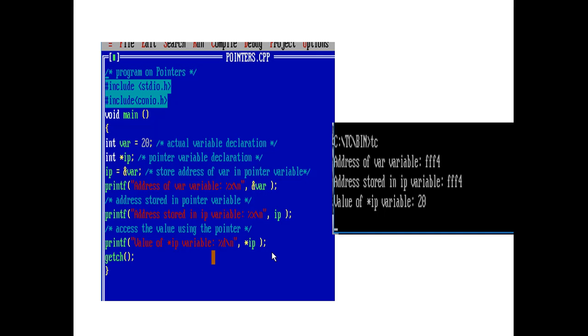So a pointer is a variable which is used to store the address of another variable. Dynamic memory allocation is not possible without using pointers. That's why we use pointers in the C programming language, and they are the most used by programmers while developing software and writing code. So this is about pointers.